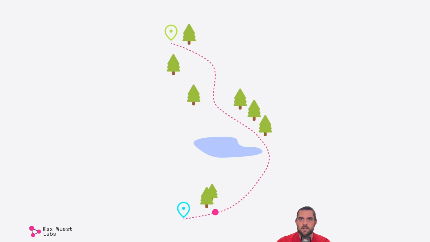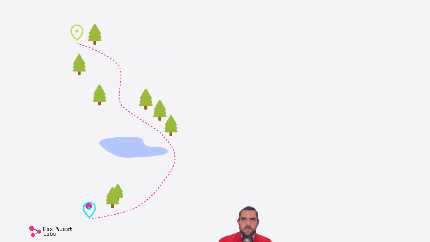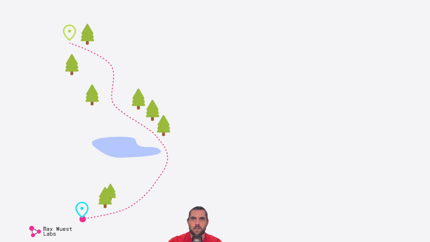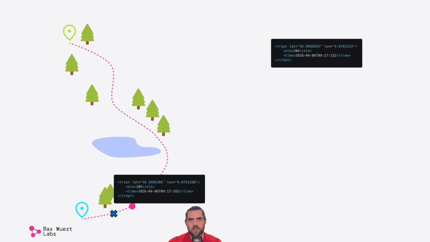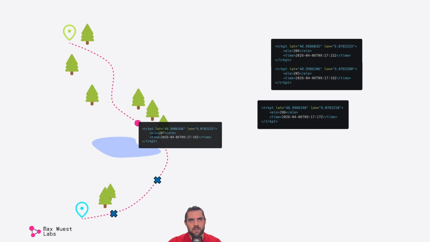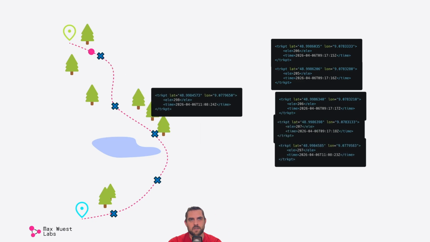To create such a trek, you could use a GPS tracker, or any hiking app, to be honest, but that's not what we're here for today. Anyways, the GPS tracker will plot your trek by creating timestamps with your current position, altitude, and potentially some other information like heart rate and stuff. As you can see, the time information is also relevant.